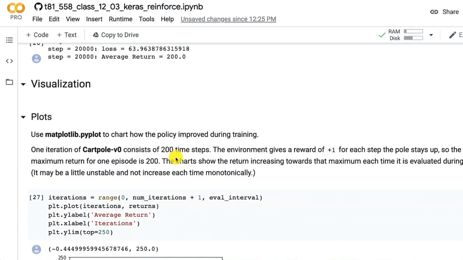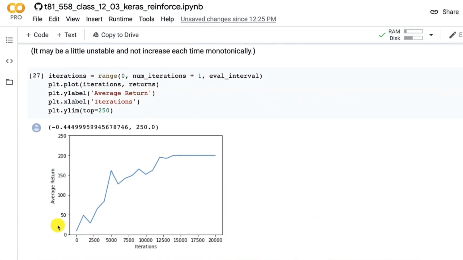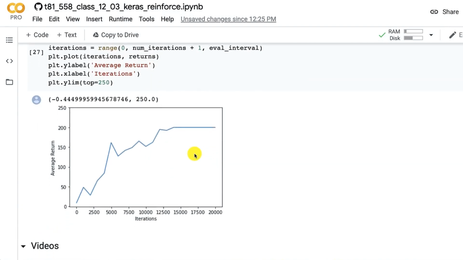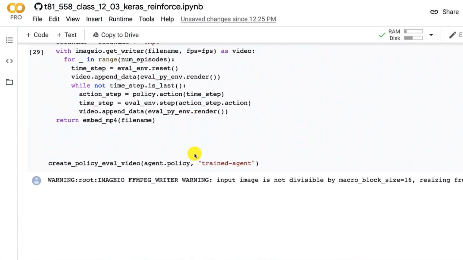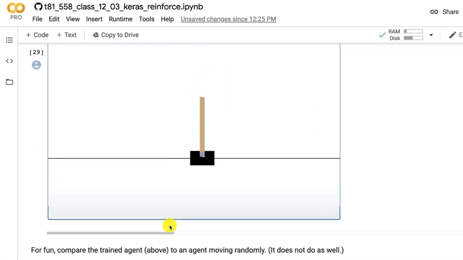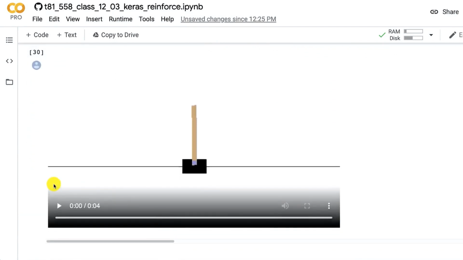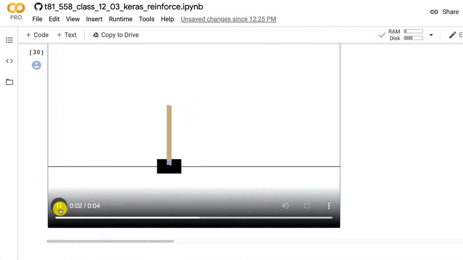Now, to see it actually run, we've got the video code. We've seen this before, so it increases, gets to just about its maximum and stops. If you want to see it actually work, you can see it is balancing that pole really quite well and yet moving it across the field of view. It's harder than it looks. If you try to run this with just the random one, it dies quite rapidly. Once that center of gravity is gone, it stops because it's going to fall. There's no reason to continue.